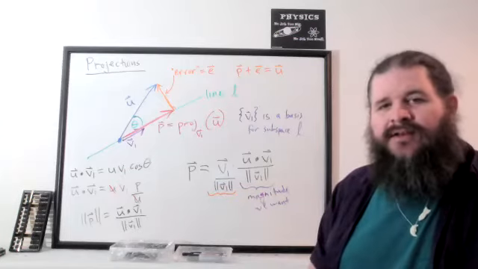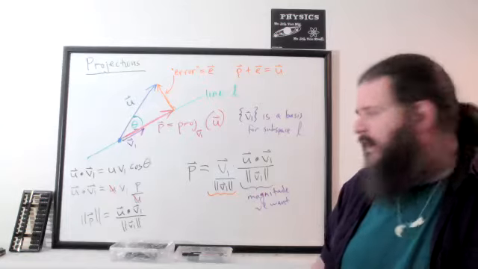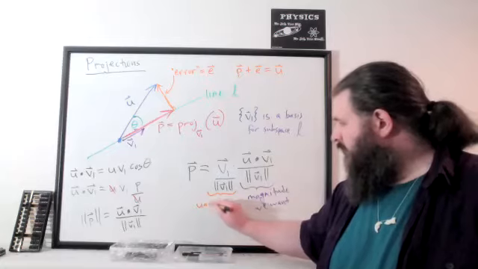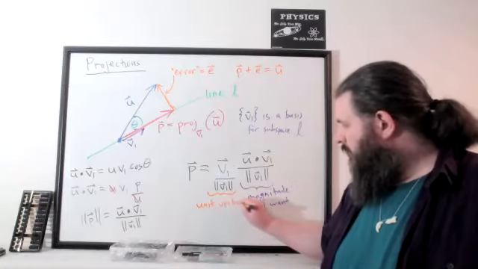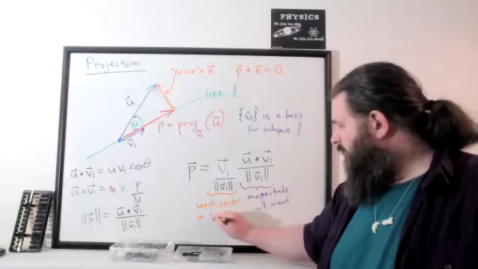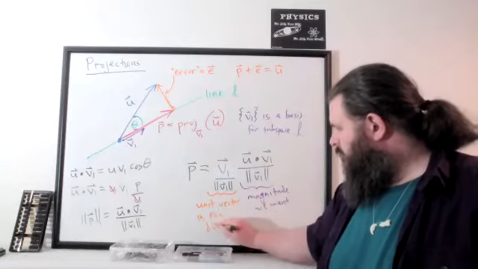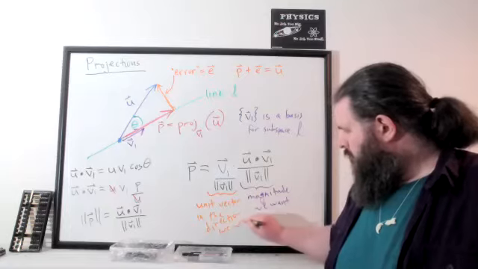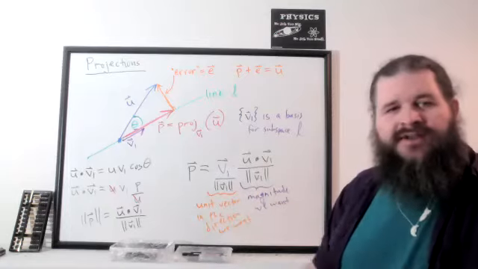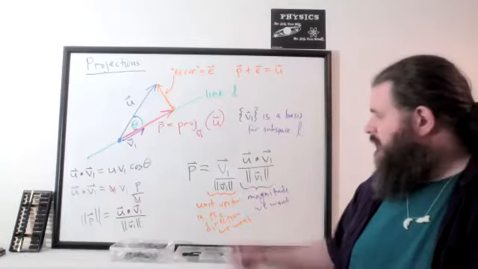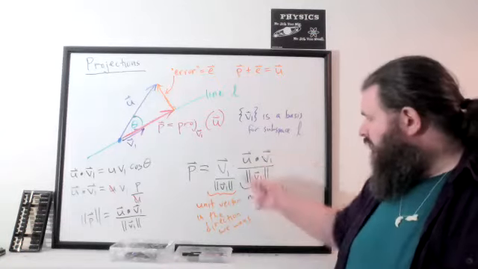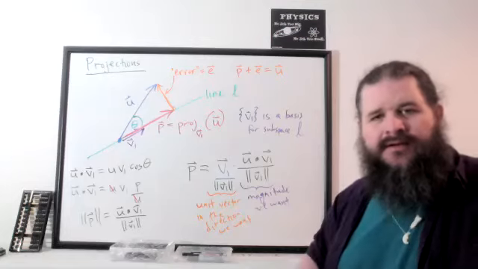Anytime you take a vector and divide by its own magnitude, you get a unit vector. v1 divided by its own magnitude is a unit vector, a vector whose magnitude is 1, in the direction we want. So this is actually a very convenient way of building a vector. You take a unit vector in the direction you want times a scalar representing the magnitude you want.